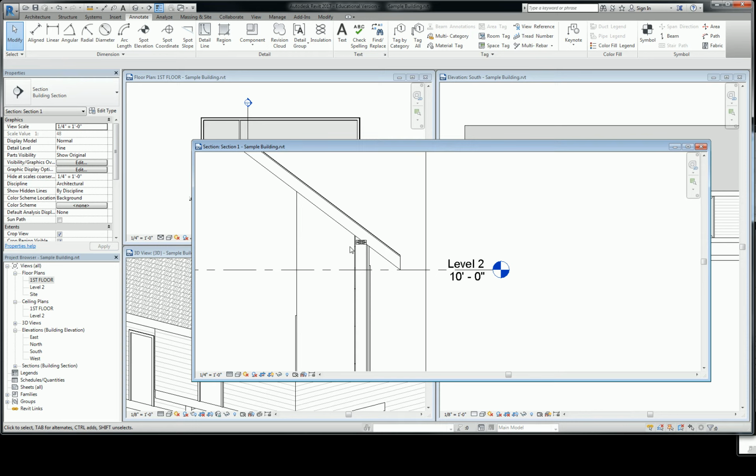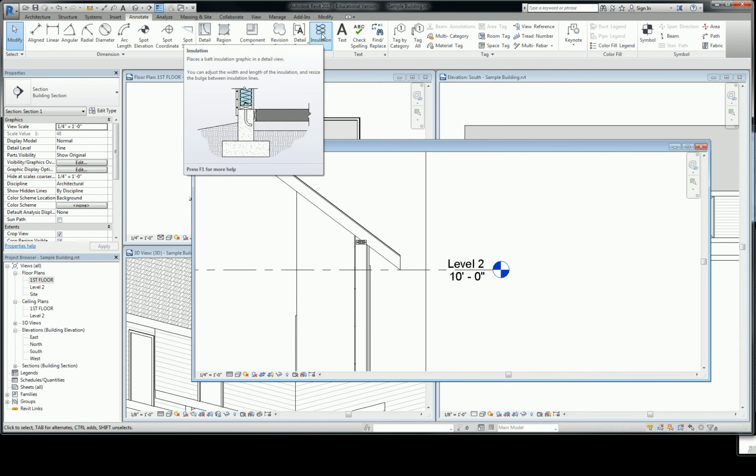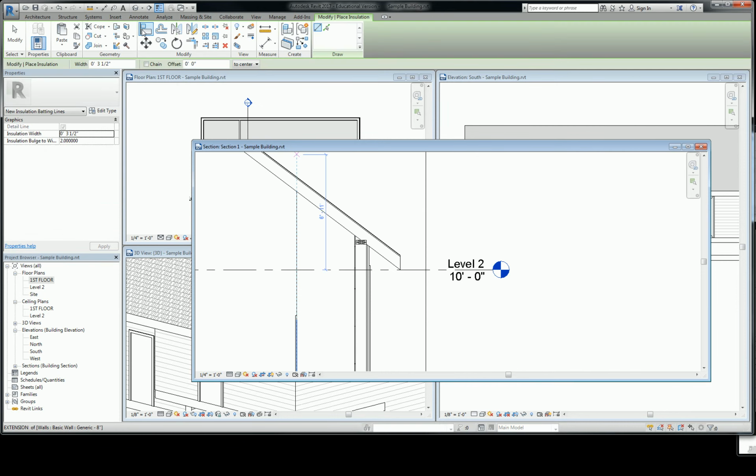The other question that showed up earlier today was what happens with insulation. Okay, so insulation is not something that we embed into these assemblies. You can for certain assemblies, but for your typical batt insulation in walls, you're going to use the insulation detail element right there. So that element, you just click it, and you guys don't have to do this right now.